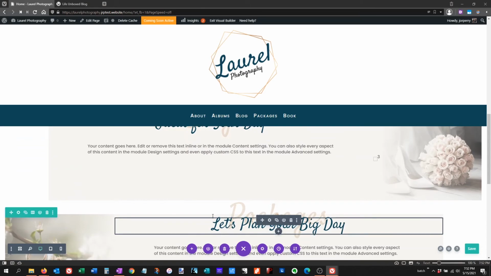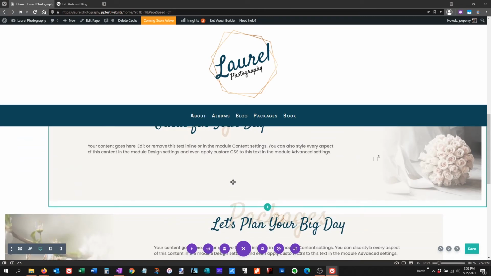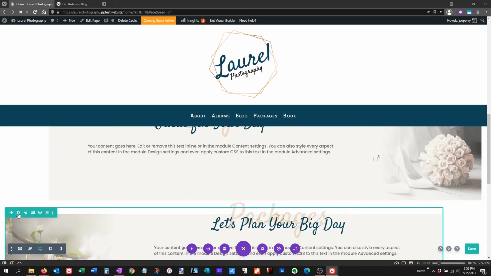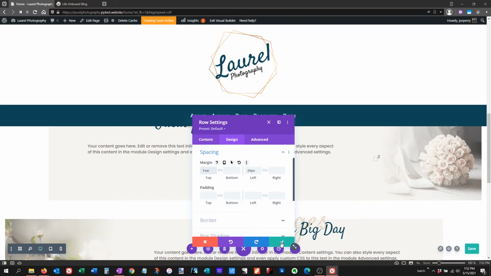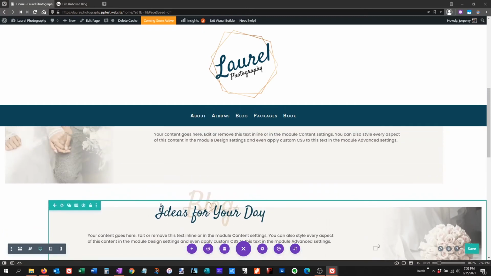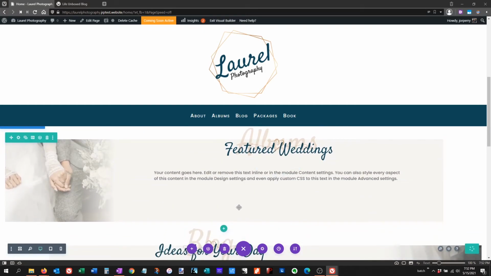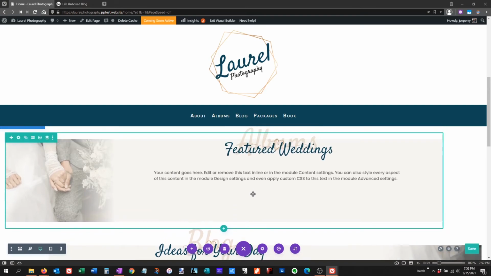So let's check the space. All right, so let's see, this space here is a little close to this other one. So let's give it some breathing room as well. And let's give the top margin a 1 VW and see what that looks like. Because we don't need a huge amount of space, we just need a little bit. And that is perfect.